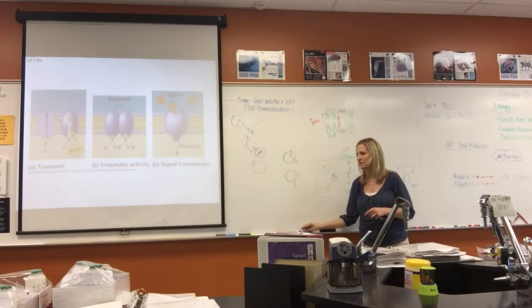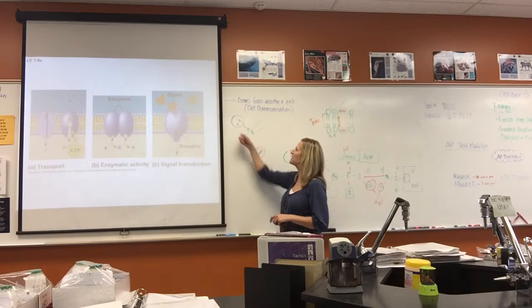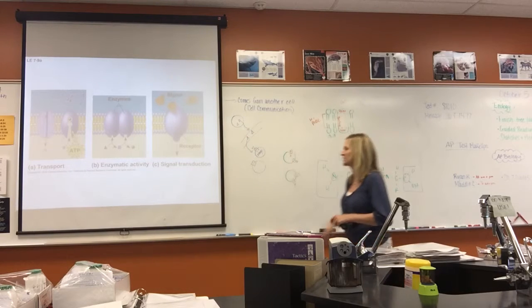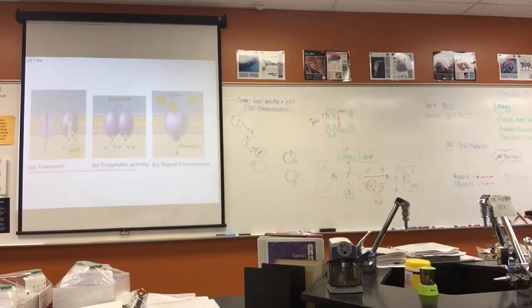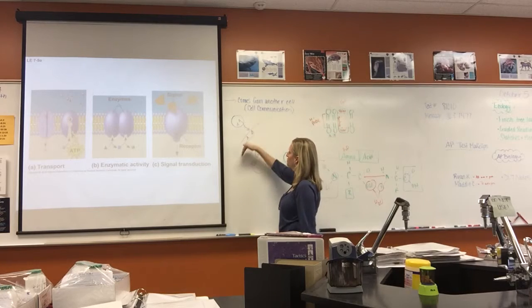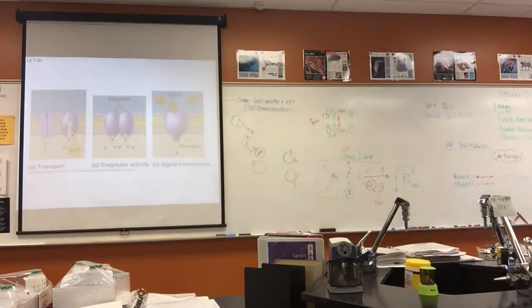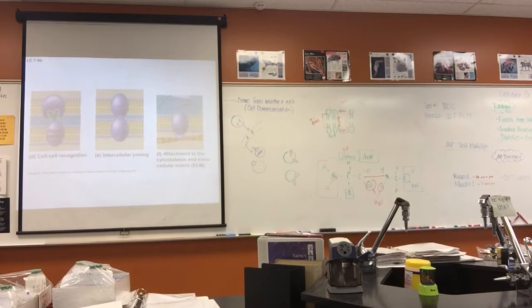Yes? Is this how neurotransmitters work? This is how neurotransmitters work. So neurotransmitters are a type of signal molecule. Absolutely. All right? And hormones work this way. A lot of our hormones are produced in one part of your body, go to your bloodstream, and cause a change to happen in another part of your body. So it's how cells communicate. They don't talk, but they send out chemical signals that is their communication between each other.